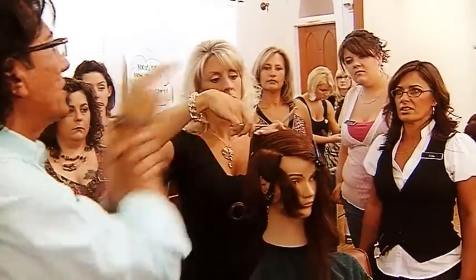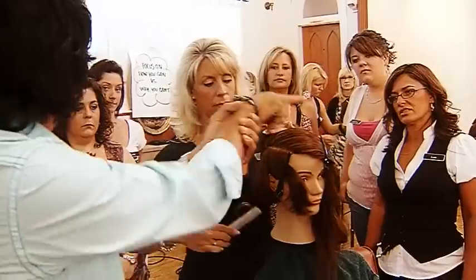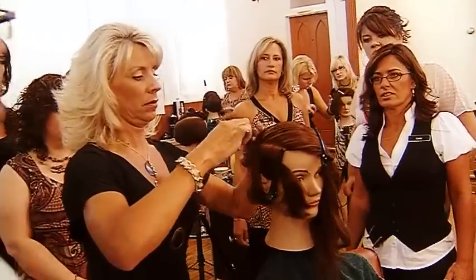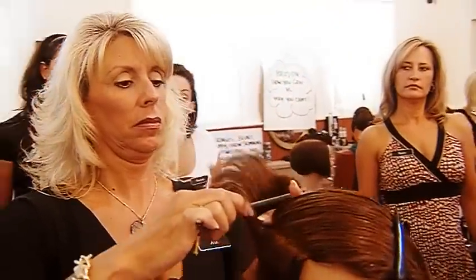The line she's cutting is what? Horizontal. Horizontal, 90 degrees also. Now she moves her body. Always square your body to the section you're cutting. That ensures that you're going to cut that horizontal line.